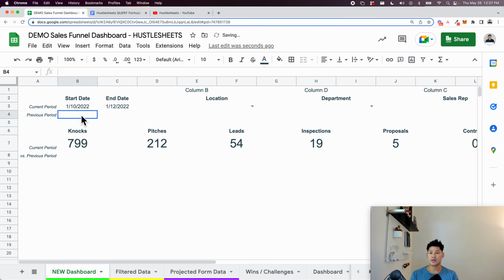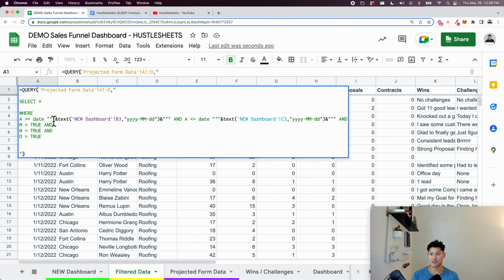Okay, so when working with dates in Google Sheets, it can get really confusing, so I want to shorten the date range as much as I can while I'm trying to figure out the formula, right? So I'm going to just select from January 11th to January 12th. Now that's obviously just 2 full days of data.